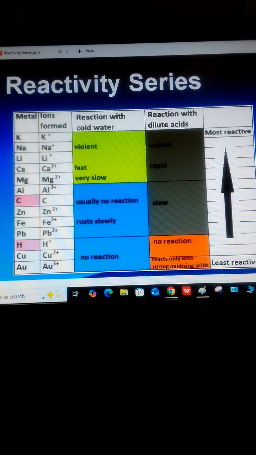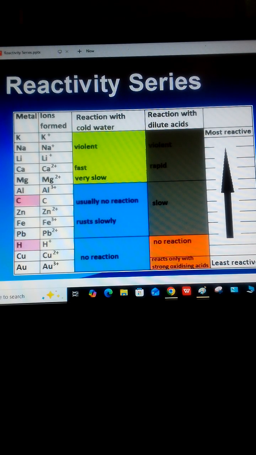A metal which ranks higher on the reactivity series requires greater amounts of energy to isolate it from its ore and other compounds. For example, in metal extraction from the ores, you require more amounts of energy to isolate such a metal from its ore if it is higher up on the reactivity series.